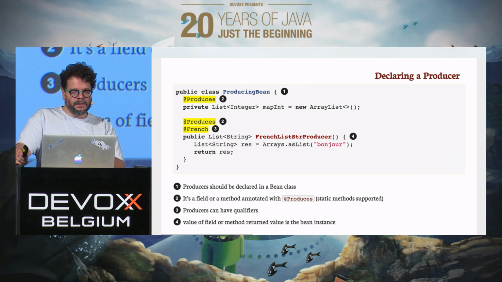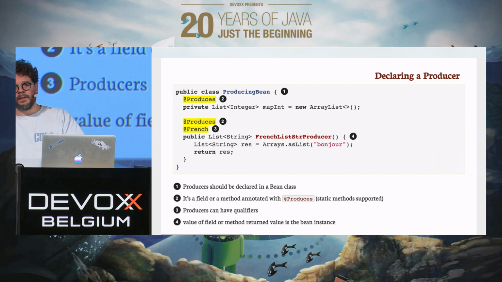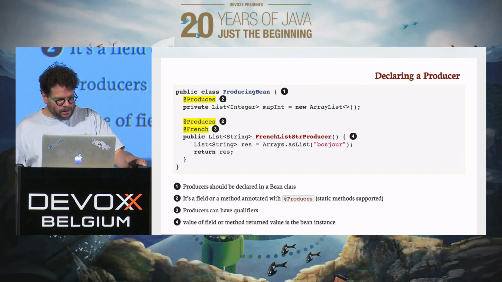So here I'm producing a bean of type List<Integer>. Or you can add it on a method. So you can define a method that returns something, and the return type will be the type of a new bean. Here there is a little additional feature. You can add meta information on the producer like qualifiers, but we will speak of qualifiers later.